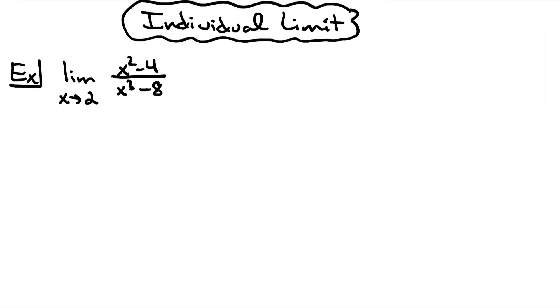In this video, I'm going to work out an individual limit. It's going to be a limit that would be found in a Calc 1 class. Straightforward. Direct substitution turns out to be an indeterminate form, and then we can just factor.